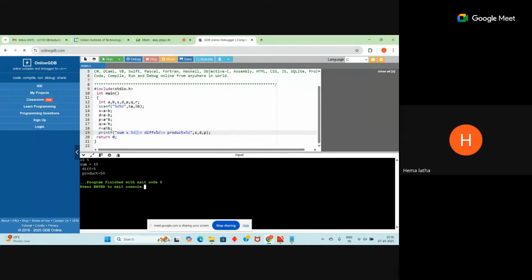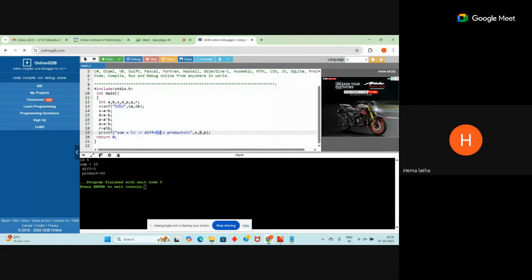So here in this place, it has displayed the value of D. In the second control string place, it has displayed the second variable value. Then \n, so again it went to the new line, and this space, after that I have written product. So whatever you write in double quotes, the same thing it will write on the screen.